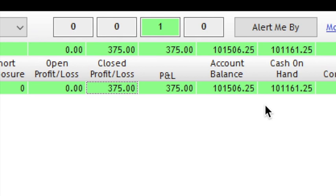So why haven't I done an update? Honestly, it hasn't been that exciting. There hasn't been really anything to update. There's some days where I just didn't trade, other days where I had a small loss, other days where I had a small gain. Today was probably one of the bigger gains, honestly, with 375. In total, I've been funded now almost exactly 2 weeks, and I made $1,500, which isn't as exciting. But on the plus side, we're literally on the plus side in terms of P&L.